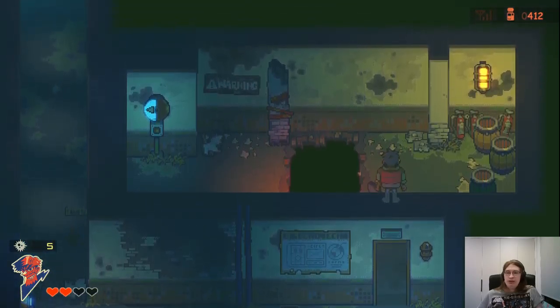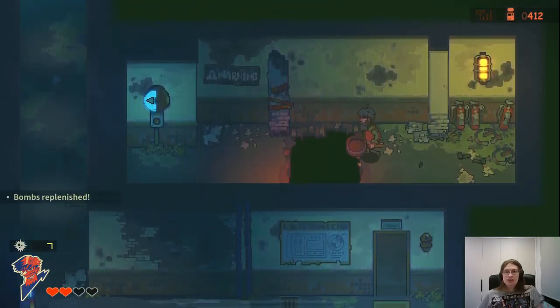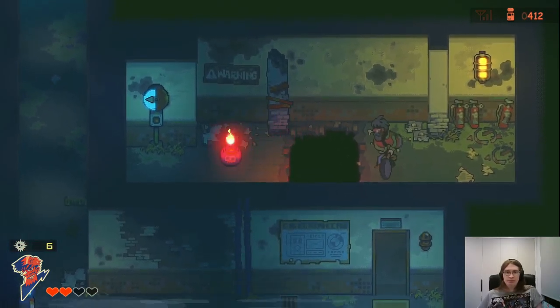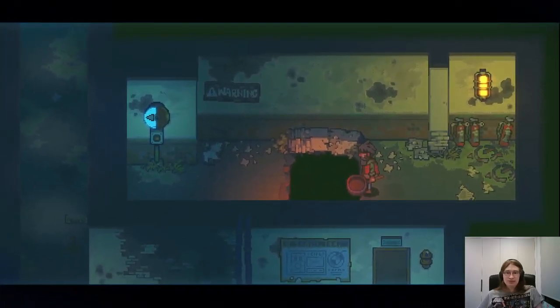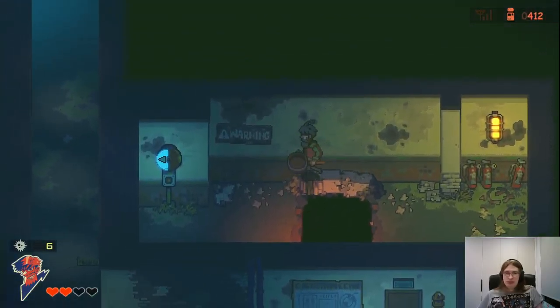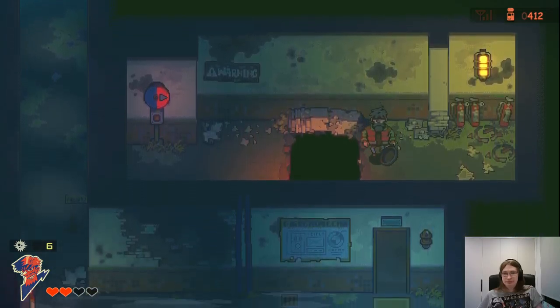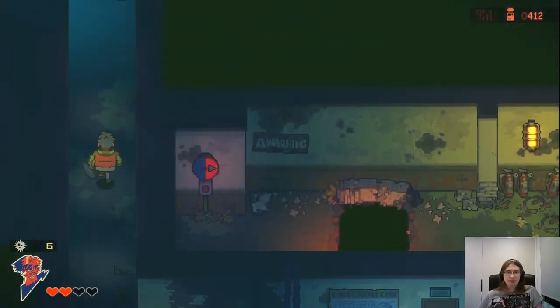I'll eat that hot dog if my health gets really low. Oh, another one of those pillars. Okay, so one here. Pop it over there. I don't know if that's close enough. It is close enough. Excellent. And then we can flip this thing around. Woo! Okay. Go this way.